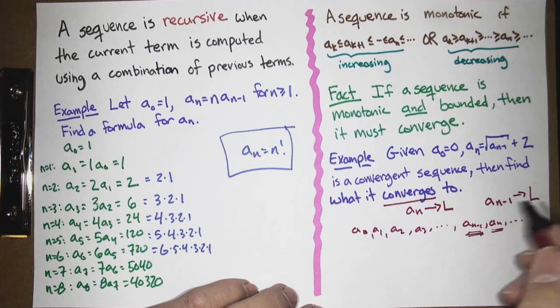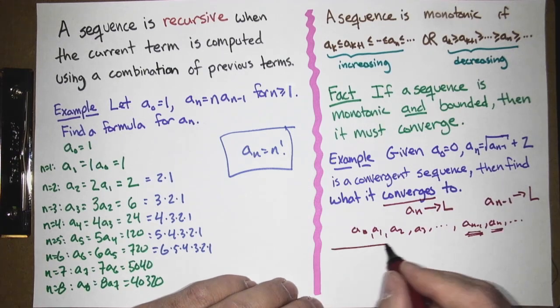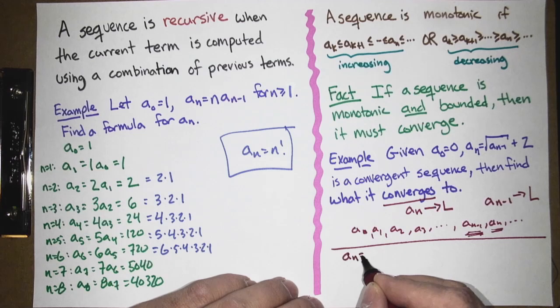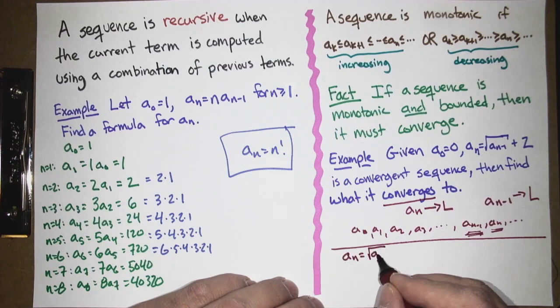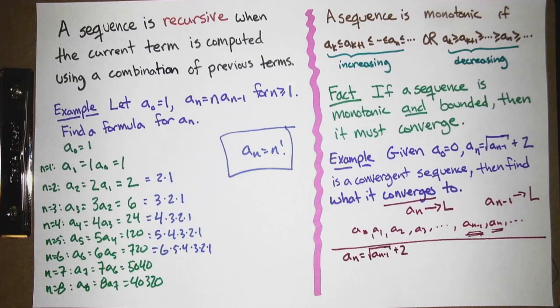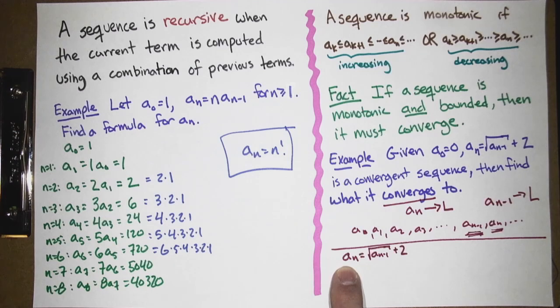And everything near the end of the list is close to L. Okay, so what is all this saying? And how in the world can we finish it in this amount of space? Well, whatever the limit is, we have this recurrence. Now let n head off to infinity on both sides. What does the left-hand side approach? So if n goes to infinity, what does a sub n approach?